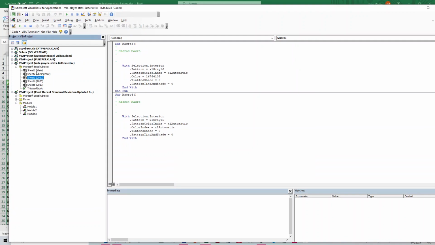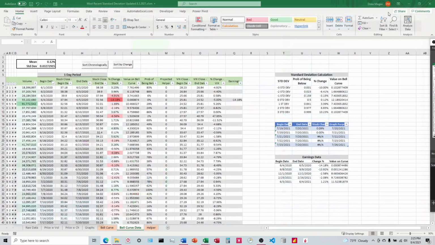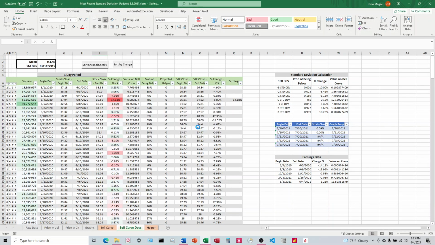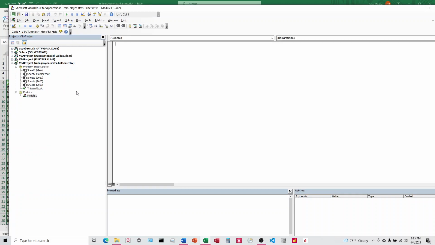We're going to insert a module. Go ahead and close this. So we're going to come up here to Insert, Module.